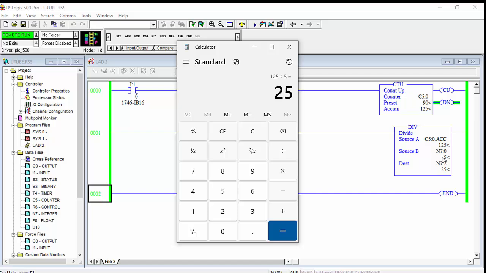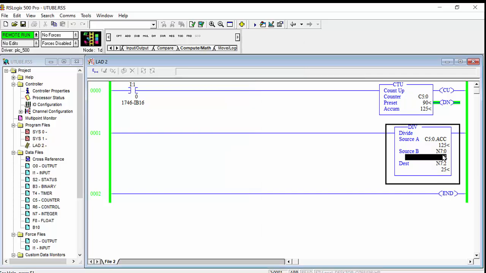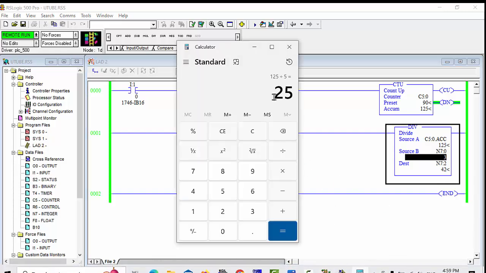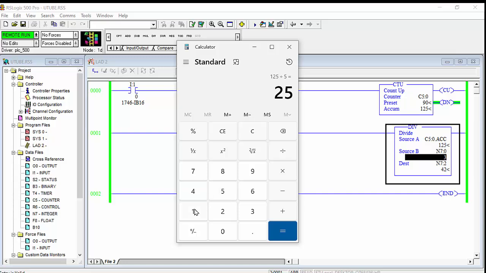And if you for example divide by 3, 125 divided by 3, the answer is 41.6, which would mean 42.